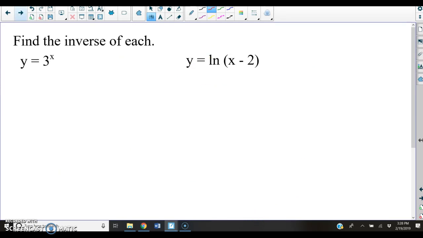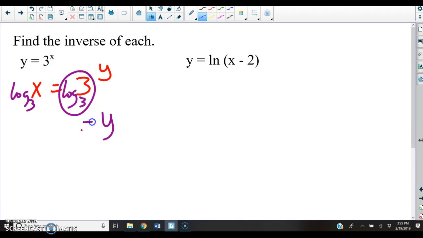They're inverses. Okay, so if you're writing the inverse of each of these, I would have to say, okay, I'm going to switch x and y. And now how do I get y to a level I want it to become? I need to take the log of both sides. Okay? And I'm going to take the log base 3, because then this will cancel, and y would equal the log base 3 of x. And notice how they switched from an exponential to a logarithm. And I switched the x and the y. So you got to be careful to do that.